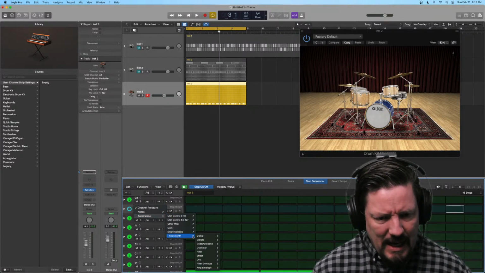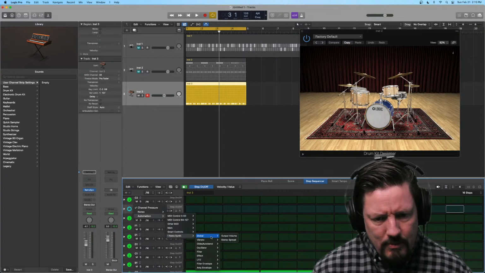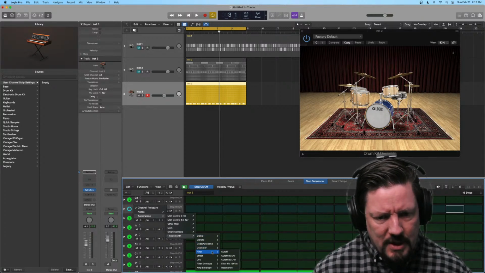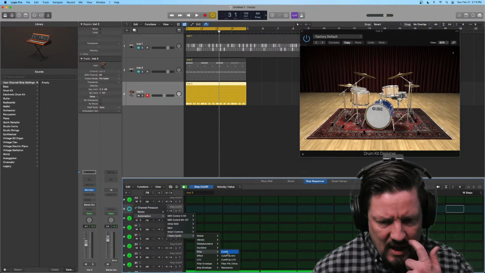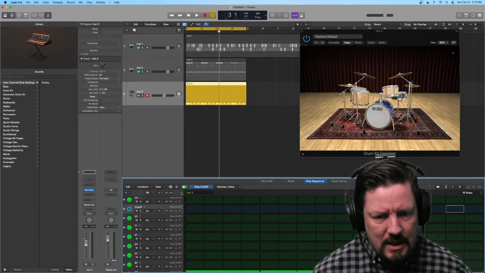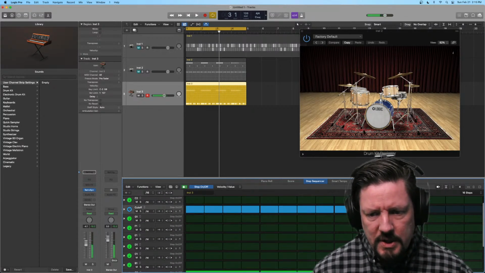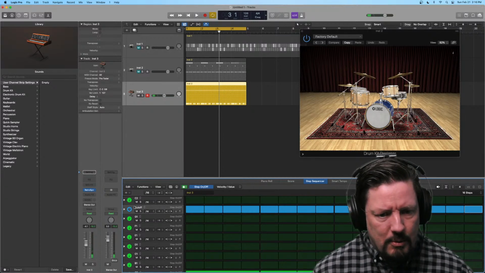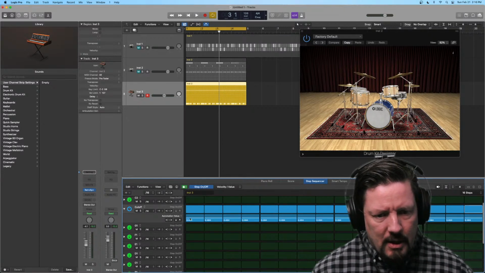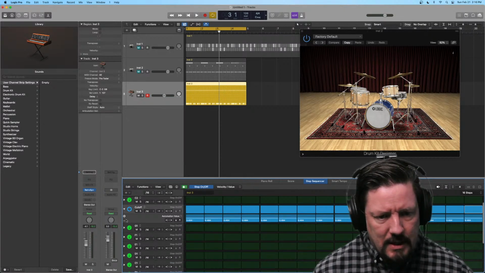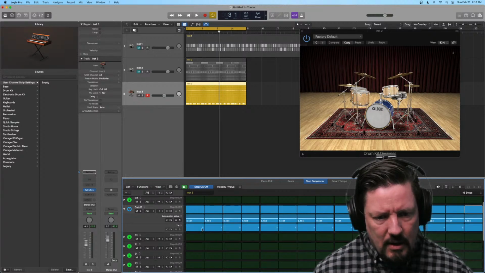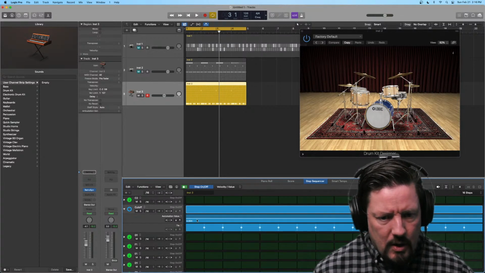So for instance, I could come through here and change some of the options here. So I could do the cutoff filter with this, and then, oh, I don't want to do that. So we're changing that, we're putting those steps on and off. But here's the actual automation data. So let's add another thing here and just make that all one note.